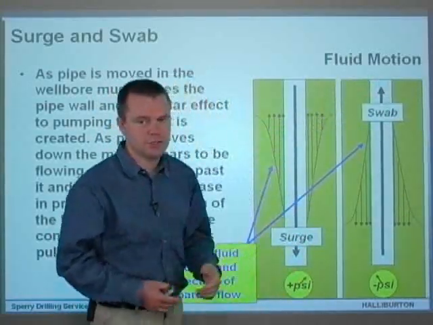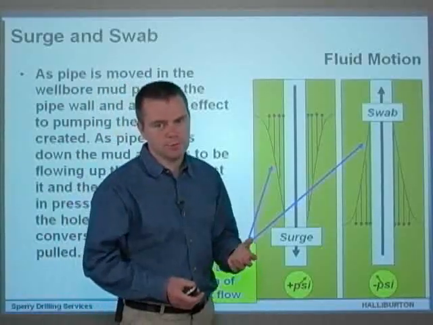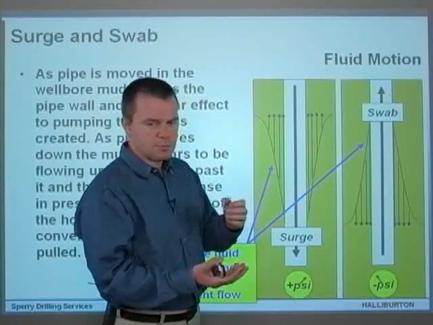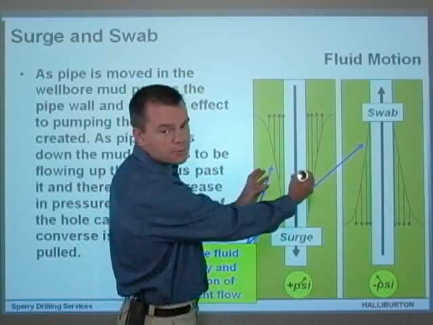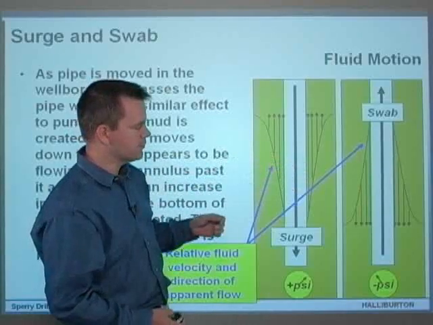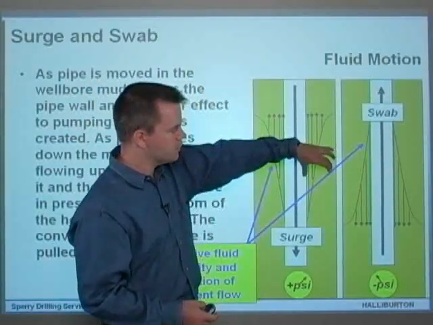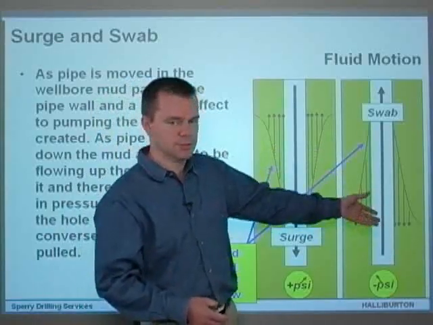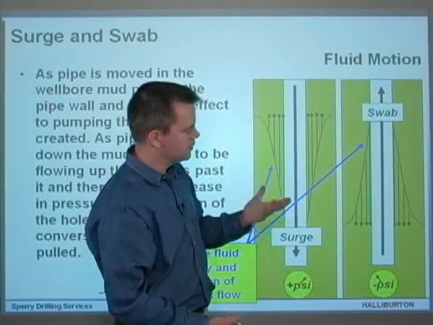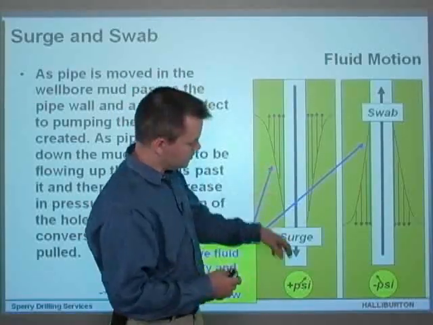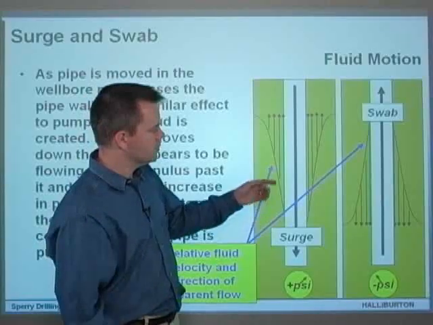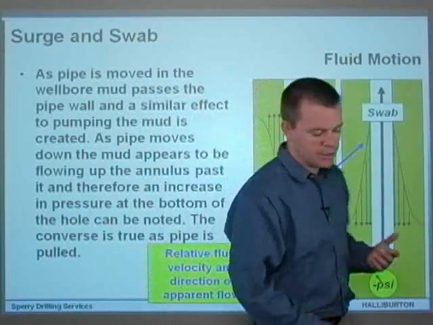A bit similar to a syringe, although not really. A lot of the time, people suggest it's very like a syringe being moved in and out of the barrel, but it's not quite like that because we've actually got quite a large annulus here. The ratio of annulus to pipe is about 0.59, as I said before, so there's quite a large volume here. But you can think of it as: as you pull the barrel of a syringe out, it's sucking stuff in through the needle end, and when you're running it back in, it's ejecting fluid. You're creating a downward pressure. It's similar to that, but this explains how it works in a borehole.